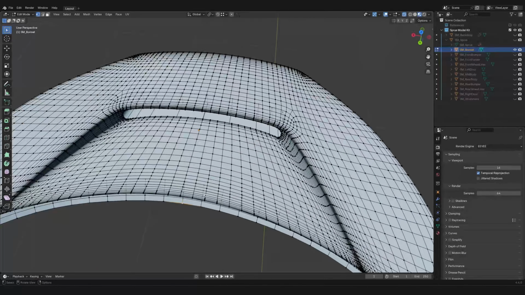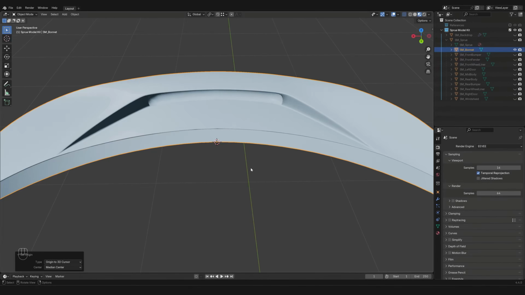I entered edit mode. I selected one to select the vertices. I found the vertex where I wanted to have my origin. And then what you can do is this, Shift S, and you're gonna place the cursor to the selected. So what that will do is that it will place the 3D cursor over to the vertex that you have selected. Then you will go out in object mode, and then from the same tab, set origin, but this time, rather than using the center of mass, you will set the origin to the 3D cursor. And so in this way, you can control exactly on what vertex your origin is going to get snapped to.